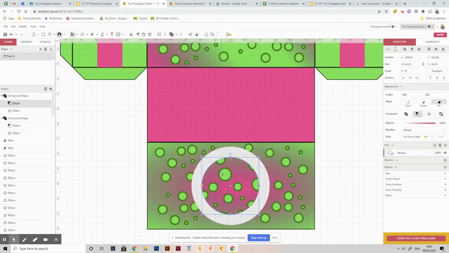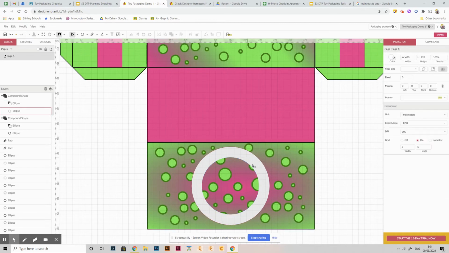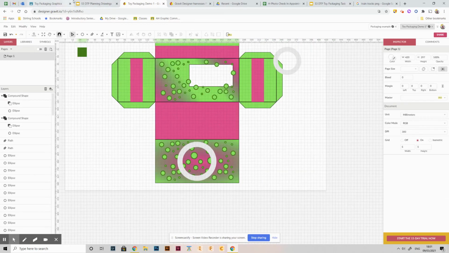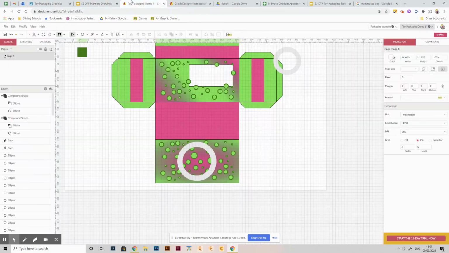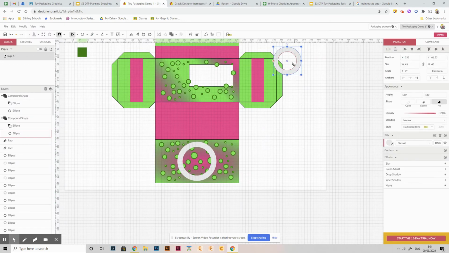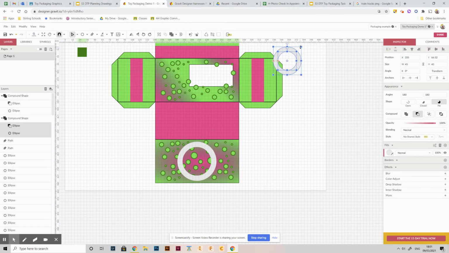Let's take a wee minute to get that. There we go, that looks about right. Okay, so that's the circle that I'm going to need on the back for this bit here. Probably a bit too big, to be honest. Might resize it. And the little circle that I'm going to need at the front here, again, probably a bit too big. So I'll maybe just resize that a little bit as well.